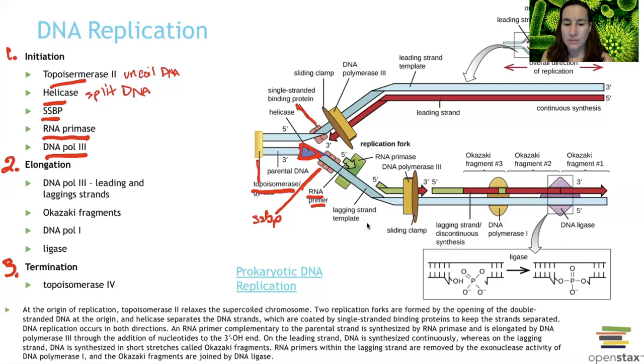And now we've got the layer down for DNA polymerase 3, if you really want to get specific. Then the DNA polymerase 3 lays down DNA. That's why we got RNA primase, lays down a little RNA strip of primer. DNA polymerase lays down new DNA. That's its job. So DNA polymerase 3 is going to lay down new DNA. Very important to note, when it lays down new DNA, it has to lay it down in the 5' to 3' direction. That's the only way this bad boy can lay down new DNA.